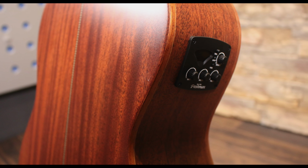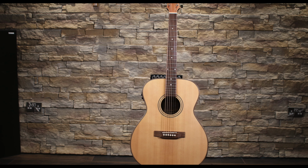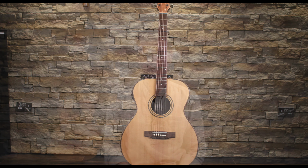Although it's part of a series celebrating Freshman's 20th anniversary, and the brand has won numerous awards over the years, it does feel to me like perhaps they are still a little bit under the radar compared to some bigger names on the market. Which surprises me, as when you're offering guitars like this for under £400, you deserve to be very prominent in the minds of players.